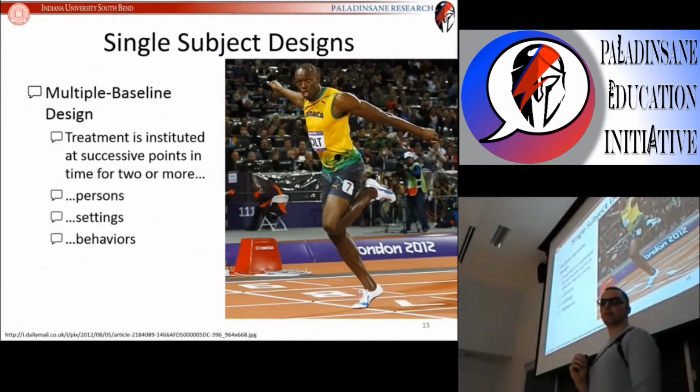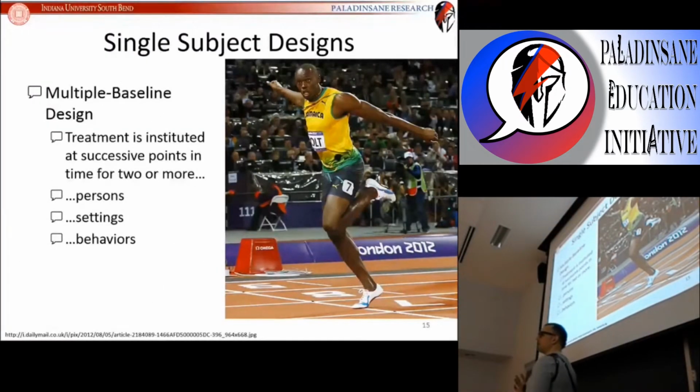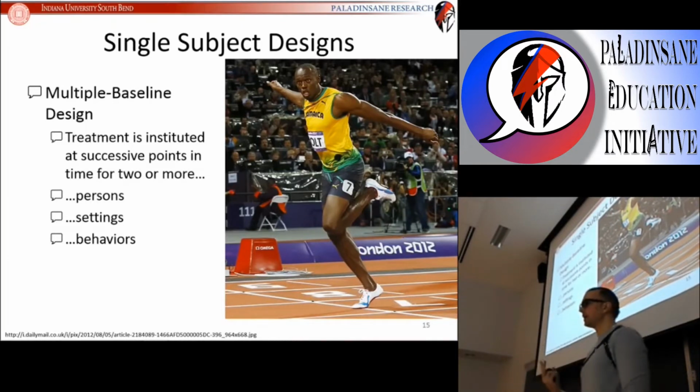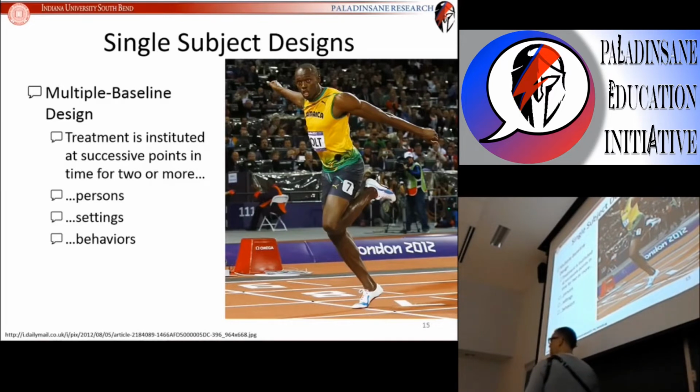So these are both examples of the single subject designs where they use multiple baselines across different situations or settings or behaviors. In this case, they used both of these. They didn't explicitly show that this is a multiple baseline design because they didn't measure the baseline in these different areas. So it's a bit of a sloppy baseline, but it is a multiple baseline nonetheless.